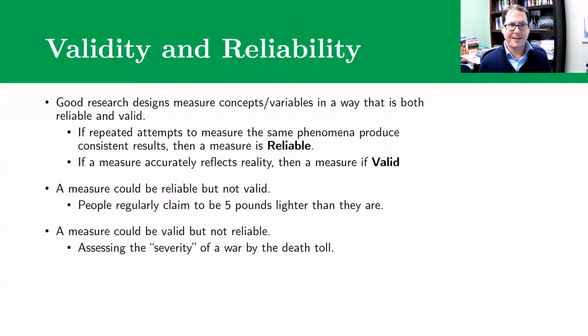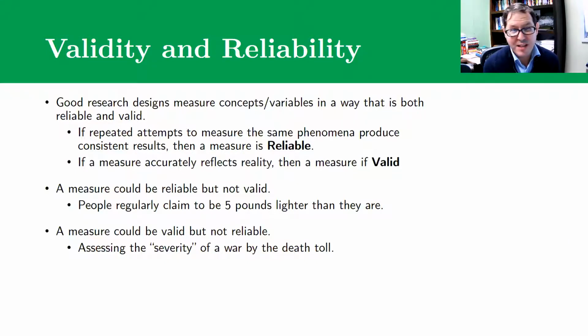And so I like to flag that a measure can be reliable, but not valid. So if you ask me my weight, I will consistently tell you I am 5 pounds less than what the scale at the doctor's office says. So my measurement of you asking me and me telling you my weight is certainly not valid. It's not true or correct, but it is reliable. I consistently cite 5 pounds underneath the true weight. And so that's one way in which these things can diverge.